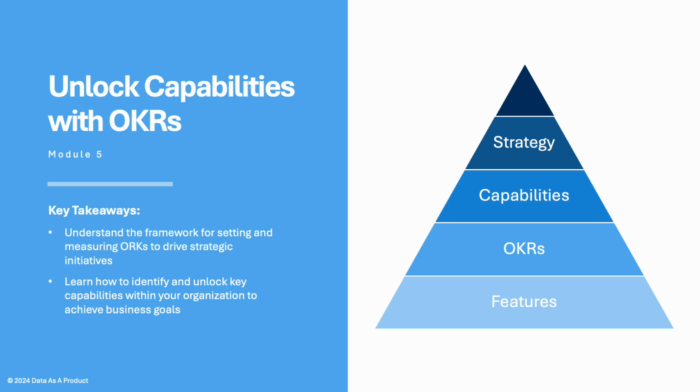Regular monitoring is essential. Continuous monitoring and regular check-ins are crucial for staying on track, making adjustments, and ensuring that OKRs remain relevant and achievable. Flexibility and adaptability. Be prepared to adjust your OKRs and capabilities roadmap as needed, based on the data and feedback you gather during the monitoring process. And finally, celebrate success and learn from setbacks. Recognize and celebrate when key results are achieved with the team, and use setbacks as learning opportunities to improve future performance.